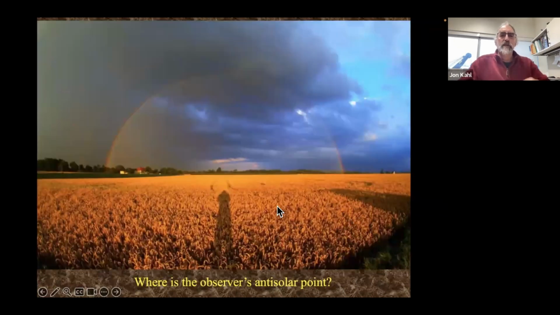So sometimes you may notice that the rainbows form a nice deep arc like this. Well, the only way that can happen is when the sun behind you is at a very low elevation, maybe almost at the horizon. Other times, a rainbow will form a very small arc like this. Well, if that were to happen, your anti-solar point would be much farther back, and it indicates that the sun is at a much higher elevation. So from seeing a photo like this, you can actually do a little bit of detective work, and you can deduce that the sun must be very low in the sky in order for the person's anti-solar point to be almost up at the horizon.